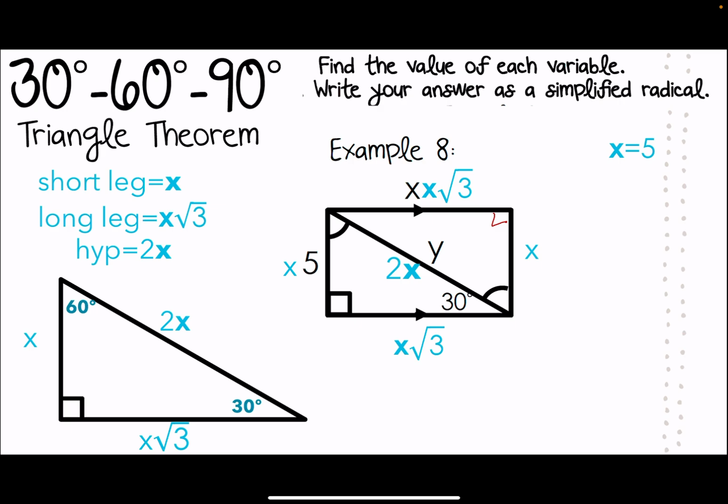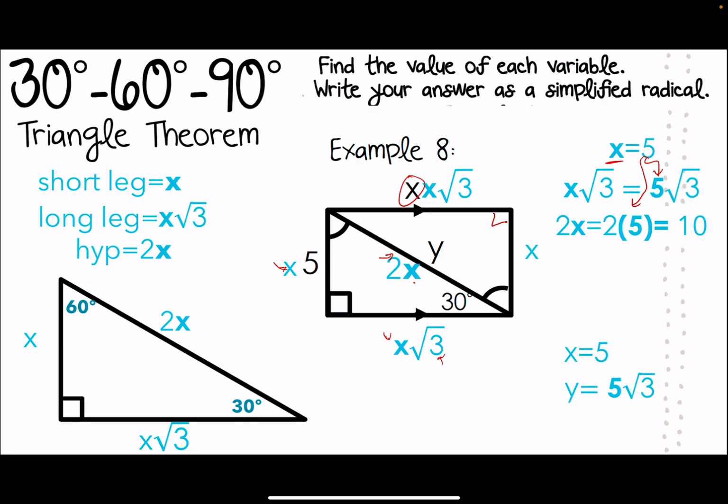Okay, so based upon this, the only thing that I'm really missing is my hypotenuse and my long leg. I've been given my short leg. So x is equal to 5. Now I need to find my long leg, which I'm just going to drop it in. And when I'm doing the hypotenuse, it's the same thing. I'm just dropping in right there. And I get 10, which means x is equal to 5, what they're looking for. And the y that they're looking for is 5 square roots of 3.